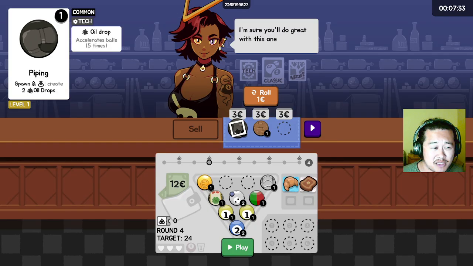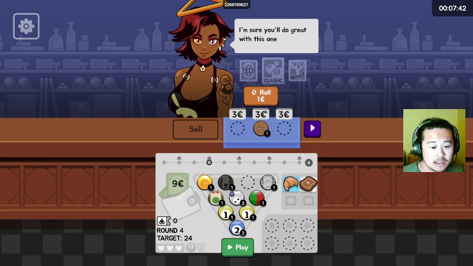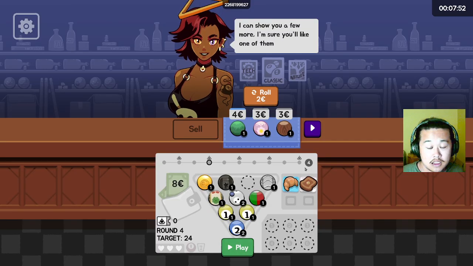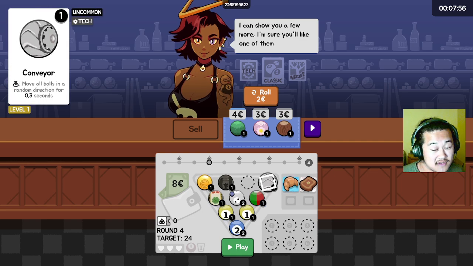Let's get this piping ball. When it spawns, it will create oil drops. The oil drops can accelerate a ball that passes over it. That's pretty nice. I don't care for the brick ball. I mean, you can see a vision maybe. You run a bunch of brick balls. They all hit the walls, and then you knock them in the hole. Maybe, actually, the brick ball would be pretty good with the conveyor, because the conveyor could bump the brick ball into the wall and then bump it. Anyways.